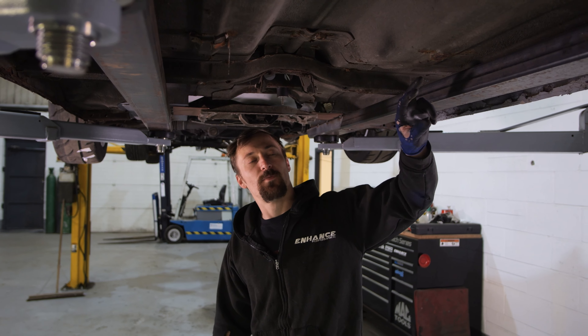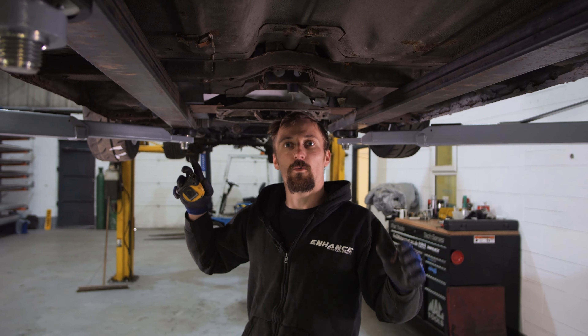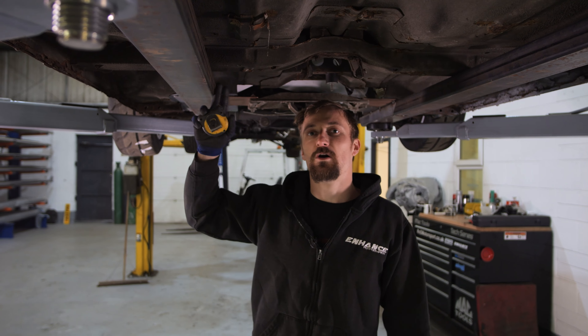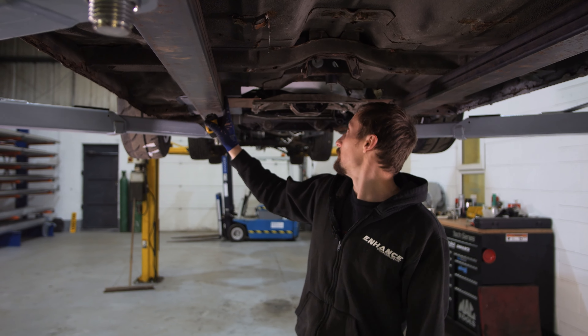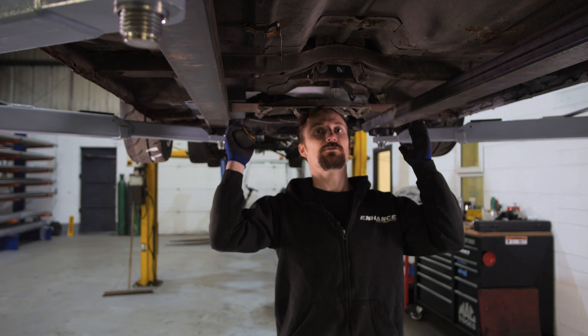Car's in the air now and I want to try and put three braces in here. The challenge is that without the engine and prop shaft in, I don't want to end up locking the prop shaft out — if I've got three braces below it I might not be able to get the prop shaft in. So these are probably just going to be tacked in for now. I want one at the very back, one just in front of the rear gearbox mount, and one somewhere in the middle. The chassis legs do taper apart slightly — about five degrees — so I'll cut the rear one first, get it tacked in, then do the front one behind the gearbox mount.